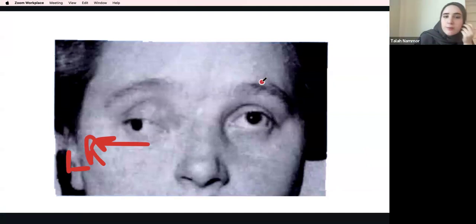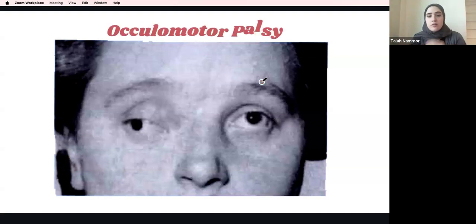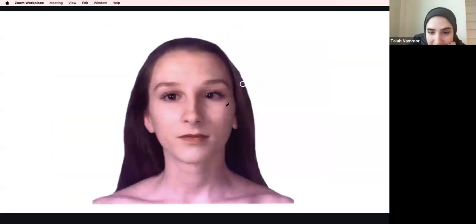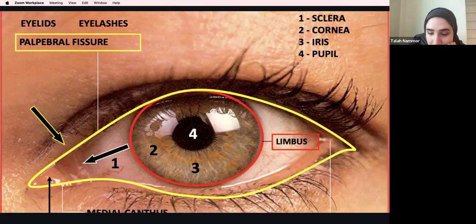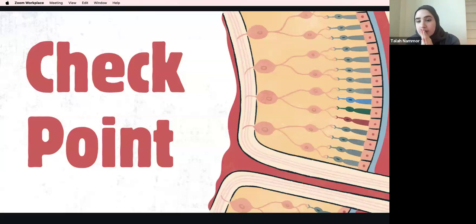Yes, it's oculomotor palsy. Now, what about this? We have a medial squint, so the medial rectus is overpowering. 6 has gone bad. Perfect, abducent. Okay, everything is okay up until now? Okay, perfect.